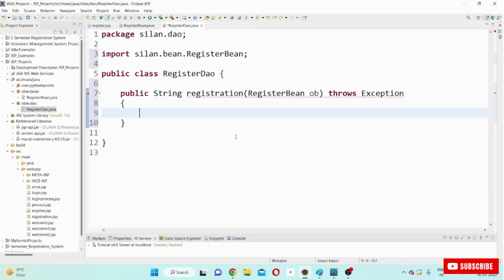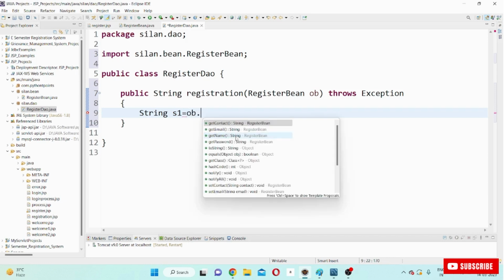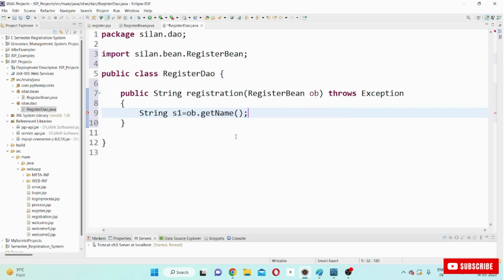How? I will invoke the getter method. Since the getter methods are available in the RegisterBean class, I will call them by the RegisterBean reference or object, ob.getName. Now I got the information about name, and that information is assigned to s1.